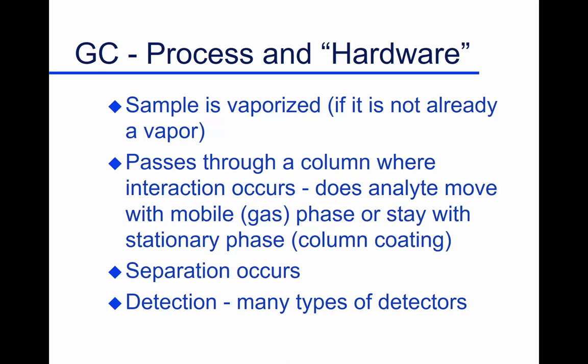So we go ahead and inject it into a very, very hot port. You take a syringe, go down through a septum, inject it into 200, 250 degrees centigrade temperature. And obviously it just flashes, it becomes poof, now it's a gas. Once it's a gas, then our mobile phase is moving. Our compounds are moving with that mobile phase, but it's interacting with the column. And if your compounds like that column coating, they're going to lag behind. Those that don't really like that column coating are going to move through very quickly. So that's what we're looking for.